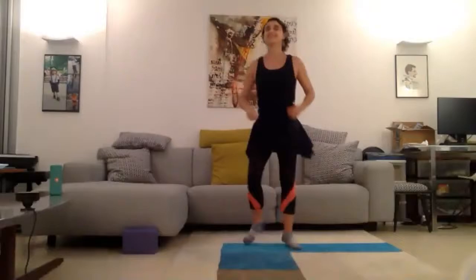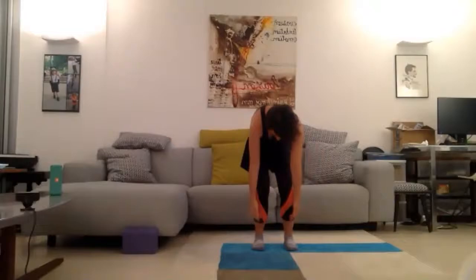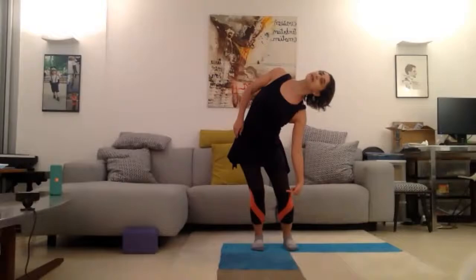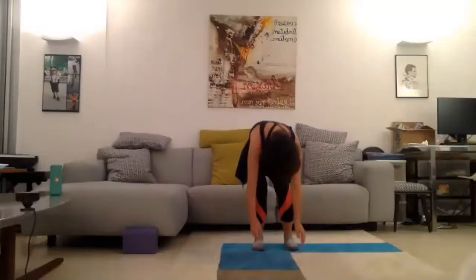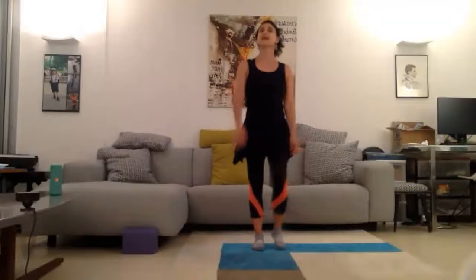Bend your knees. Semi-plie in second position. Arms on your thighs. And let's bring the shoulder forward. Two, three, four, five, six, seven, eight. Good. Bring your feet parallel and come up slowly. We're going to go side. Bend your knees forward. Side, up. Side, forward. Side, up. Again. And one. And two. And three. And switch. And one. And two. And three. Good. Nice.